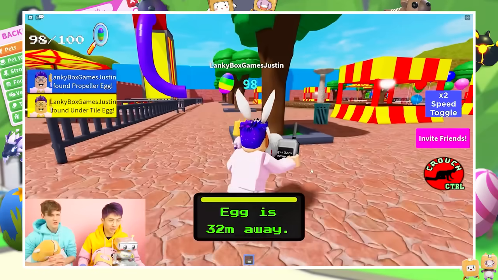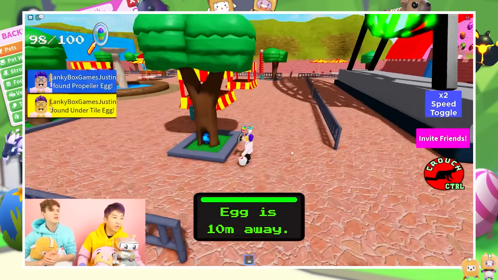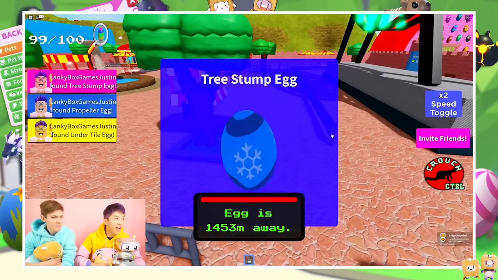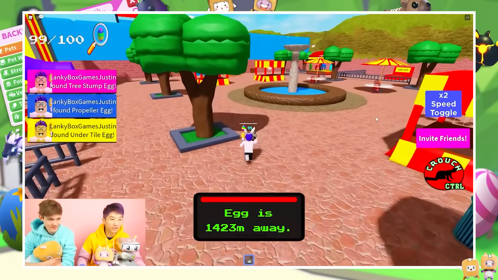It's got to be here. Wait, what? Hey, yo. Can you get up on top of the tree? Zoom out. It's right there. Oh, you see it? Under the tree. Wait, what? It's the last egg, guys. We are at 99 out of 100. The last one is probably at the start.